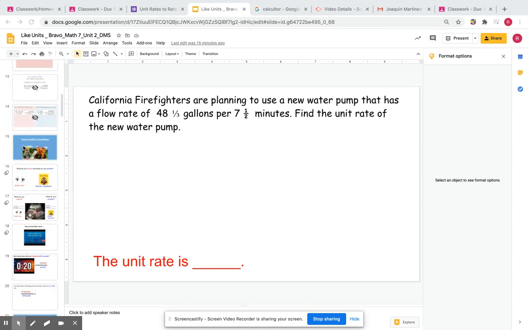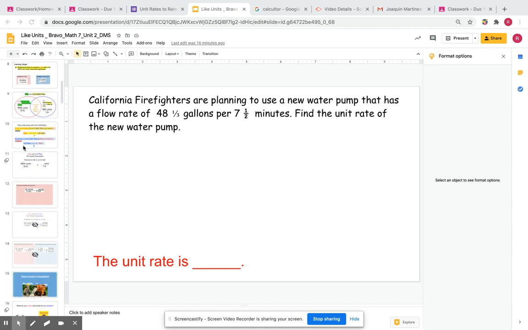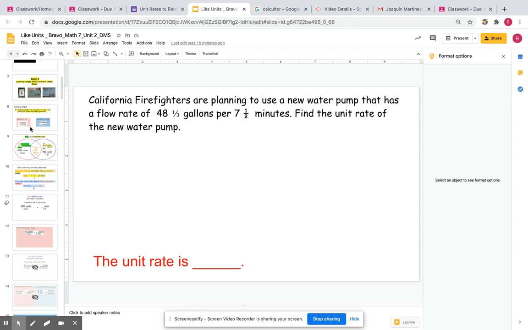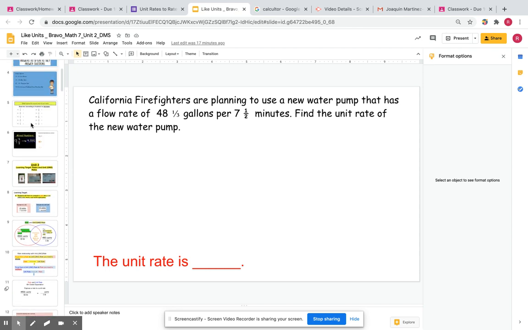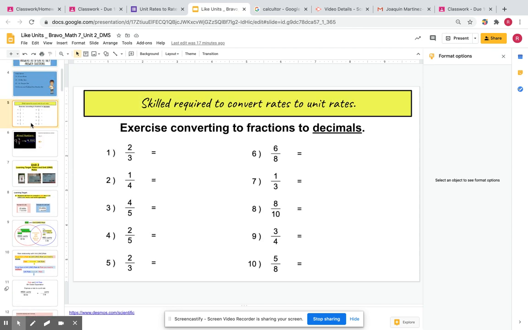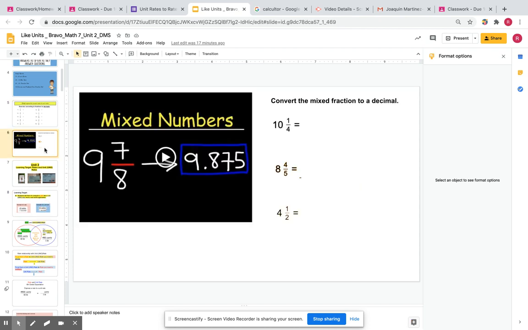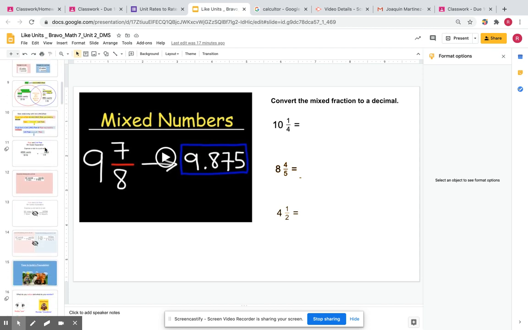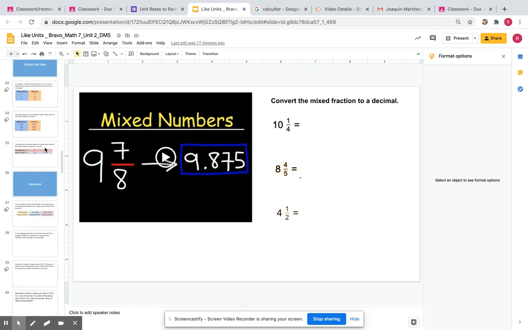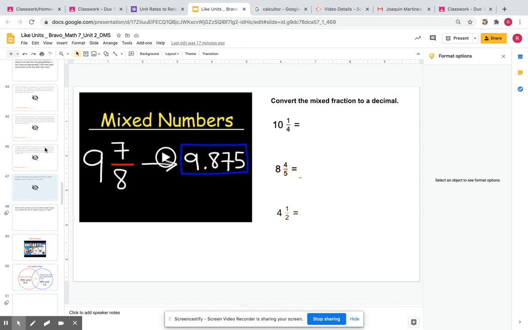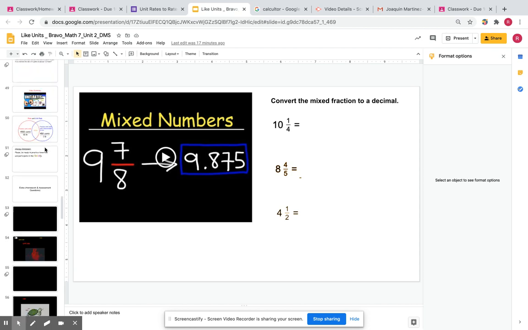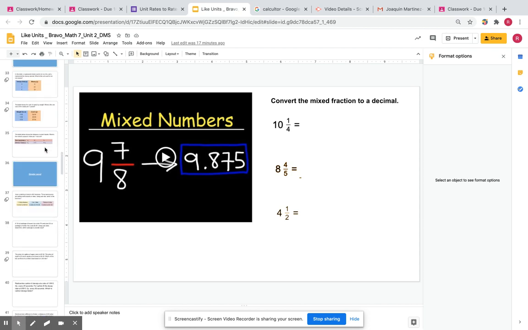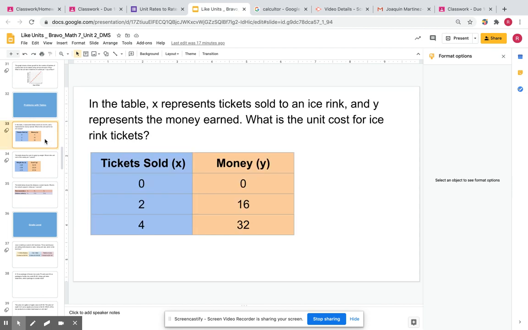All right, this video will help you for questions number 9 and 10. So going back to the main skill that you'll be using, it's just converting your fractions to decimals. I didn't do any mixed fractions in those tables that you have, so I would just go straight to the example problem so you guys could look at it. Let me actually go back up. So let's go ahead and do something like this.